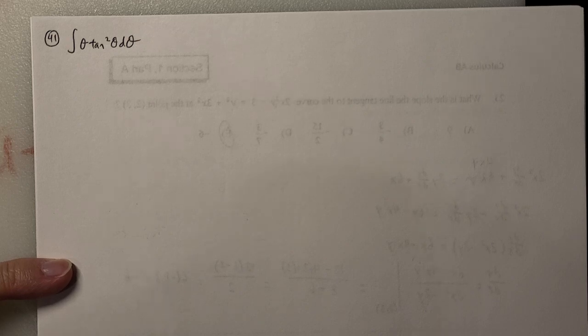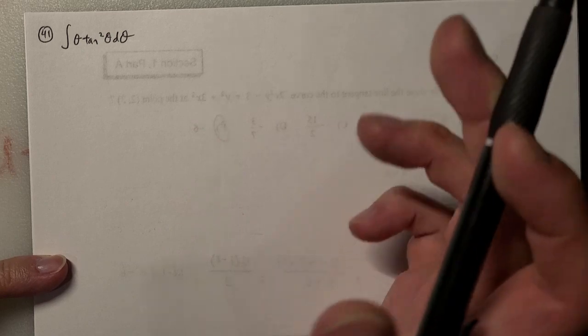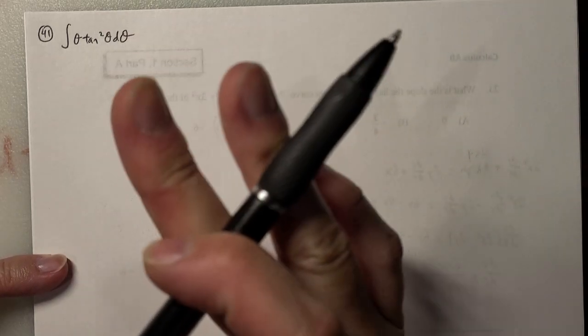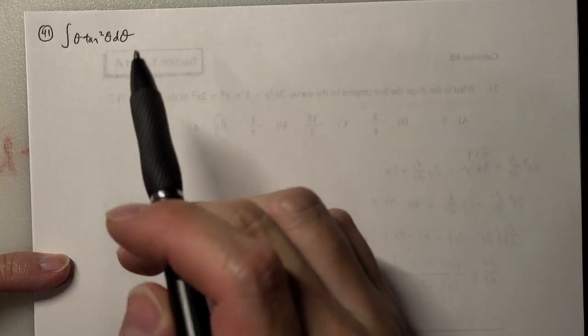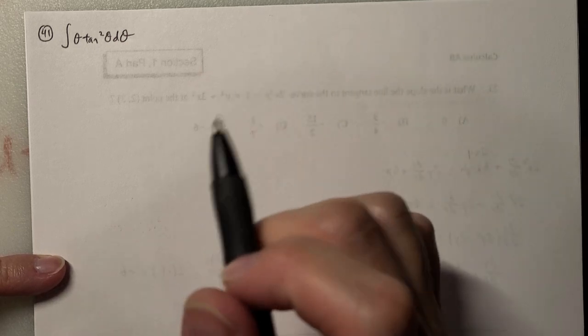It's not a simple trig integral because we have a theta here, so it's not like tangent and secant, not like one of those techniques that we learned. Trig sub, I don't see something squared plus something squared, probably not that. Not a rational function for sure, so not partial fraction decomposition. So what should we do?